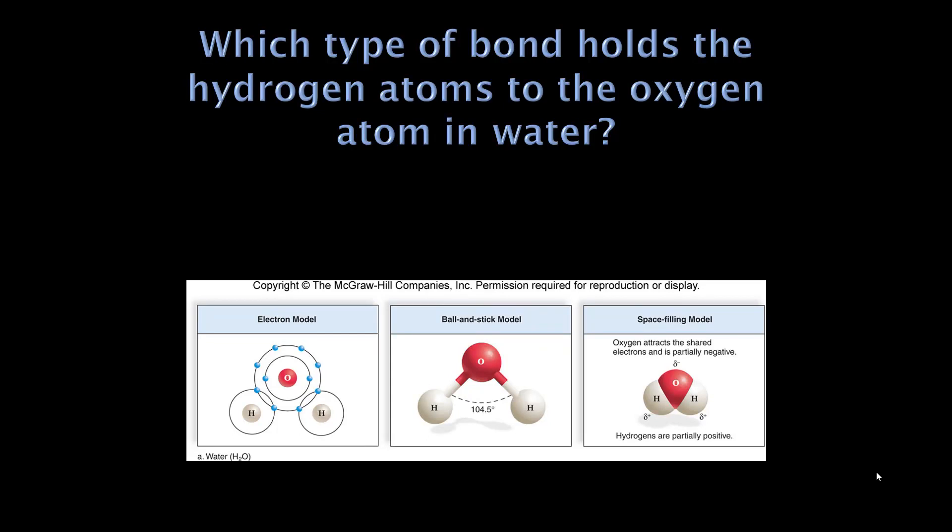We're going to be starting on page 3 in the Chemistry of Life Notes. We had just finished talking about the different kinds of bonds that can help to form molecules. So in theory you kind of know the answer to this question already based on what we discussed last time. The bond that holds the hydrogen atoms to the oxygen atom within a water molecule are covalent bonds because they're sharing a pair of electrons.